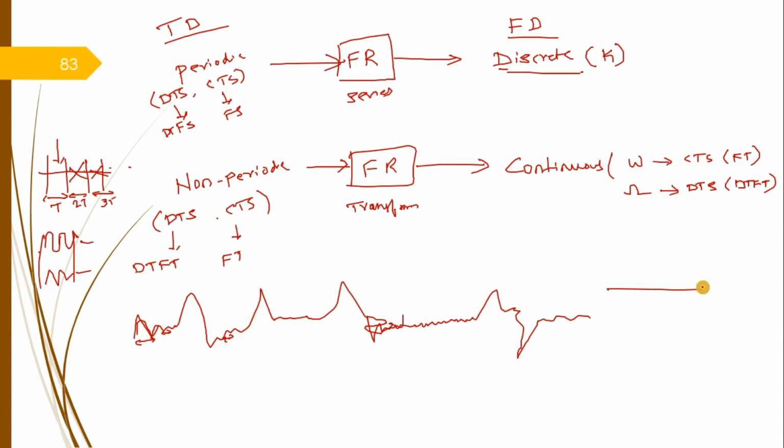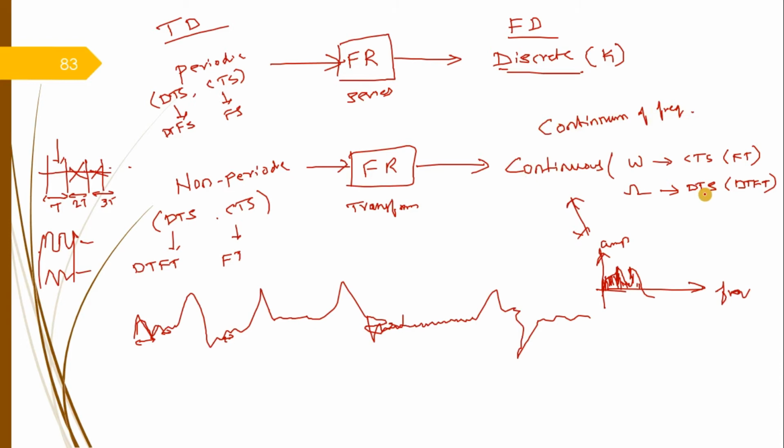If I put those frequency components and their amplitudes in this fashion, amplitude against frequency, it will be so huge that if you just draw a curve, it looks continuous. That's why it will produce a continuous signal of frequency components in the frequency domain, the Fourier domain. Whenever you apply a non-periodic signal, it's guaranteed that at the output you will have a lot of frequency components in the Fourier domain. We don't call it a lot, rather we call it a continuum of frequency components, or continuous frequency components.